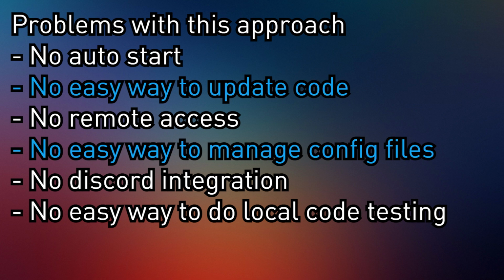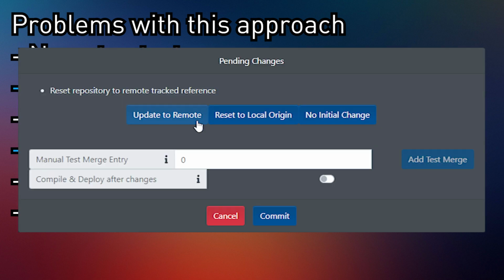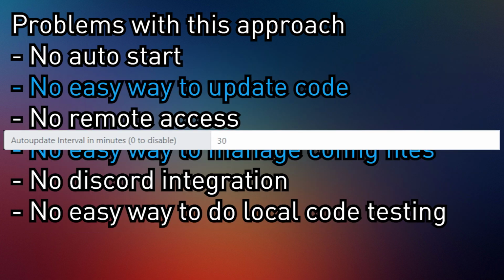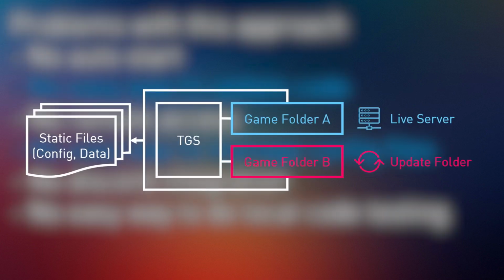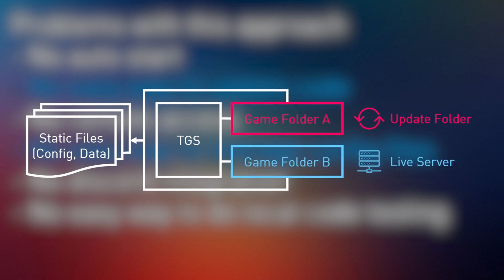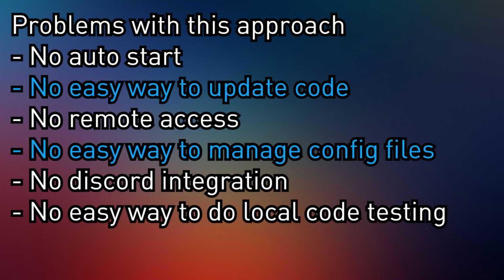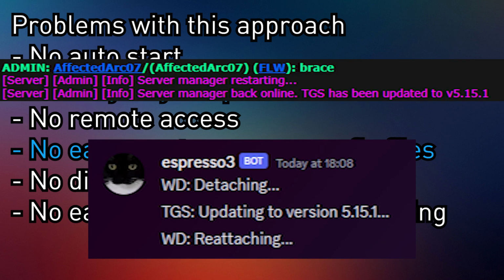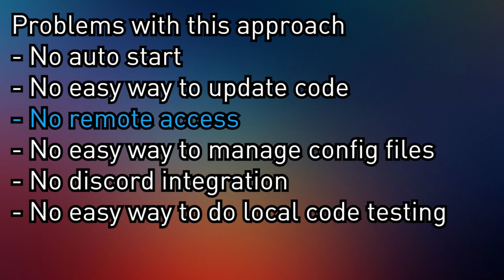No easy way of updating the code. TGS not only provides an easy way of updating your code, but it can even do it automatically with zero downtime. It does this by having separate folders for the server, meaning it can seamlessly reboot between the two rounds. So you'll have game folder A, which is the current running server, and then folder B, which is an entirely different version of the codebase, but because they both exist, between reboots, it can just swap from A to B instantly. And no, having multiple folders doesn't mean scuffed configs or logs or anything else. It sorts that for you. Oh, and if you want something that's meta as hell, you can even update TGS itself without it making your BYOND server go down.